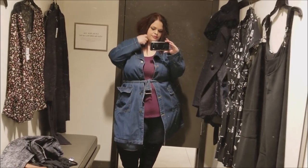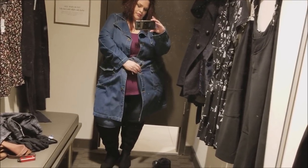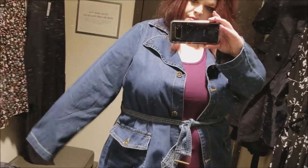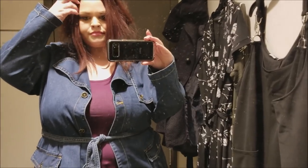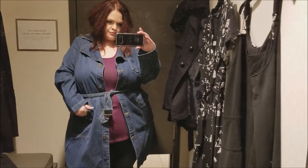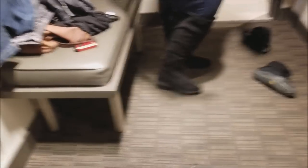This is the denim shirt dress — it was a size 22. It was too big on top and didn't quite fit around the middle, but I figured it would look really cute styled as a trench coat. And I think it works — trench coats are super in right now. I don't really have a specific need for it though, and I'd probably have to size down for it to fit properly up top, so it's a whole thing.